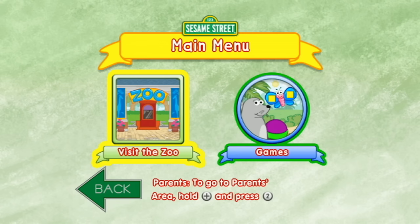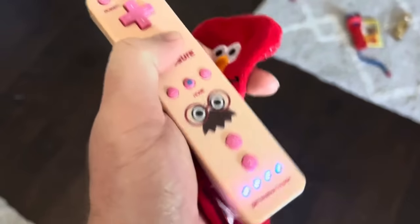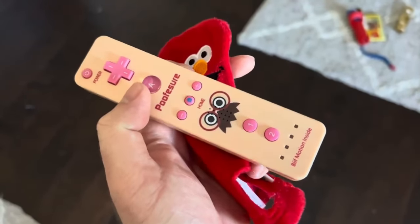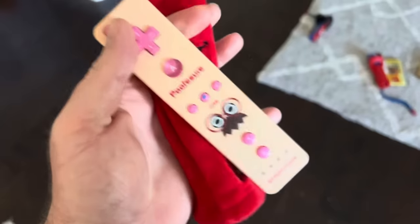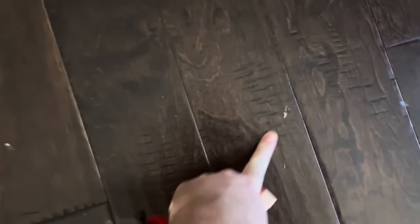Choose the blue circle. I'm going to take a Wii remote and chuck it in the Elmo thingy and see if it protects it. As you can see, we have a fully intact, pristine condition Wii remote right here, working. And I'm going to put it in the Elmo condom and chuck it at the floor. This is usually the floor that receives my Wii remote spikings. As you can tell, it has many nerfs and damages. I will regret this when I go to sell the house and prospective buyers look at this floor and wonder why it's nerfed to shit.